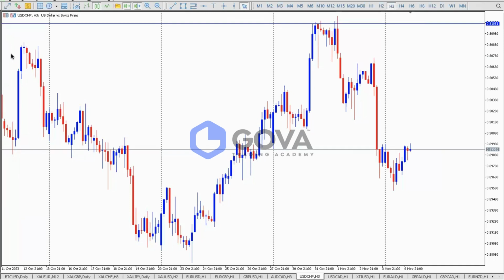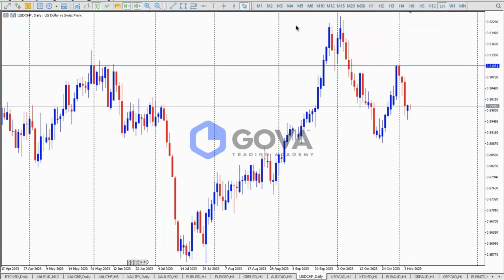Now, since we are able to determine what the alignment is, we are able to determine that it is a sell alignment, since we can see that the blue line is above while the green line is below here. The next thing you need to do is switch back to the D1 time frame immediately after you confirm what the alignment is.